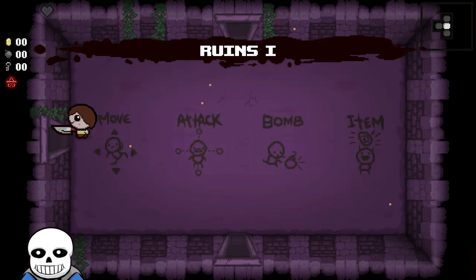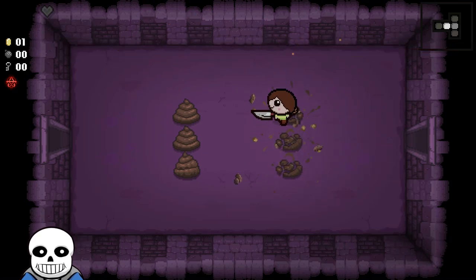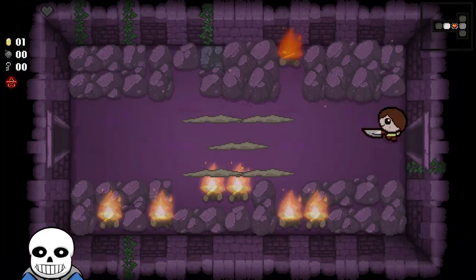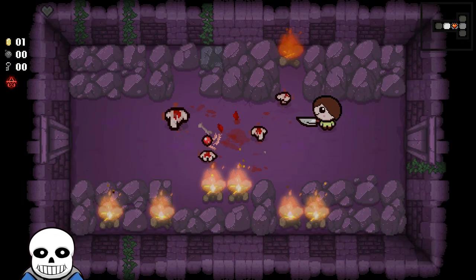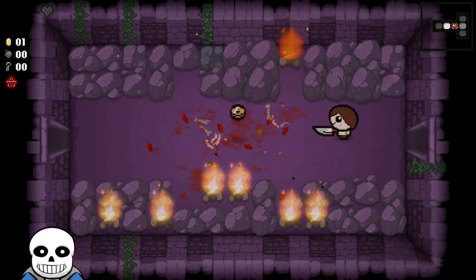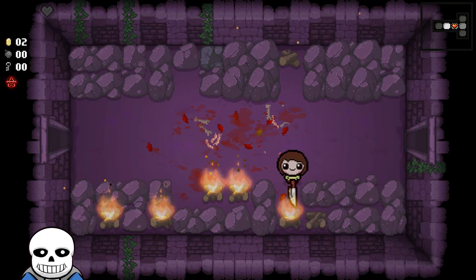So let's see here. Starting out with Chara, you get the knife, which is really nice, but unfortunately she's got almost no health and can't even pick up red hearts. So every hit point counts here. If we could get a bomb, because I see that nice little one up here, that'll actually make things a-okay.